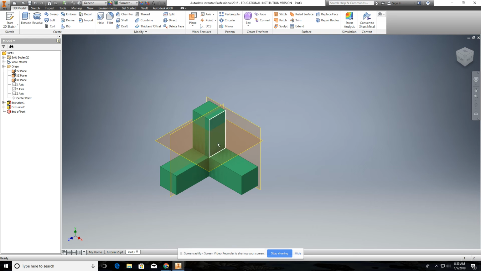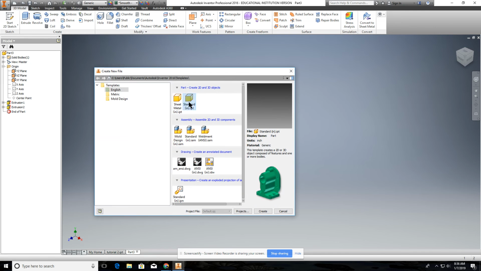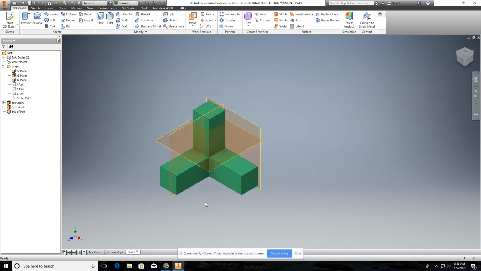So anyway, once you get one of the blocks, then you get it saved as green or whatever part or whatever color it is. Then you're going to do a new one again, do standard inch IPT. And then you're going to create another one, and you're going to end up creating all of them. All right. So that's your assignment. Now is to go ahead and create all of your 5 blocks.